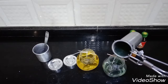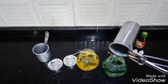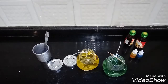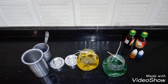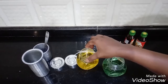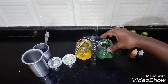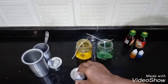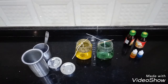Pour it into the container. Now we need to just leave it like that. Once it is hardened, we have to close these containers. So this is how we created the soy wax candle.